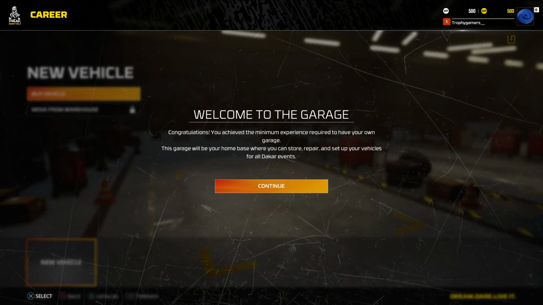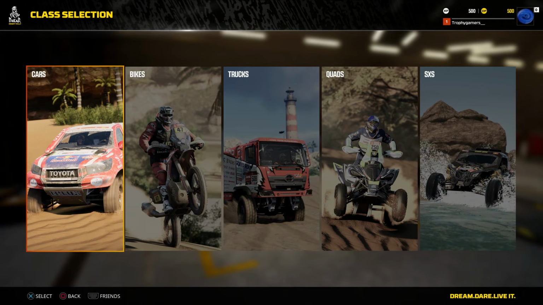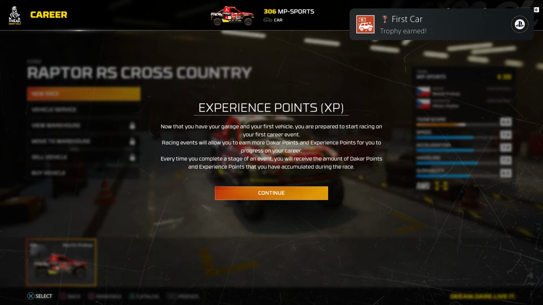Congratulations! You achieved the minimum experience required to have your own garage. You have completed... Now that you have your garage and your first vehicle, you're prepared to start racing on your first career event.